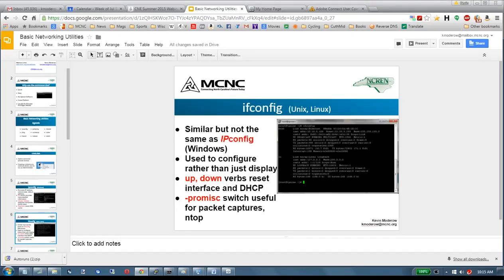ifconfig is used not as a descriptive command, as I call it, but more as an action verb command. ifconfig will actually configure the interfaces on a system. It will take the interface up and down. So if you have it configured to be a DHCP client, this is a good way to reset that, purge the old address, ask the DHCP server for a new address.